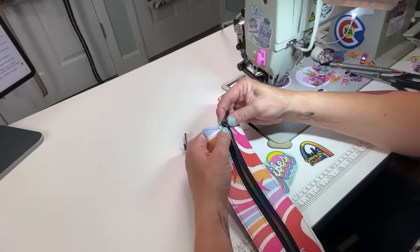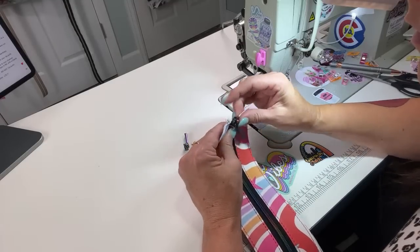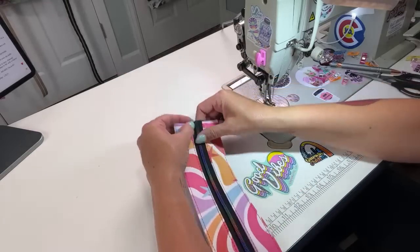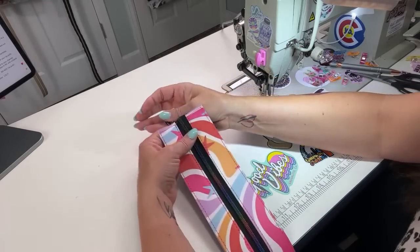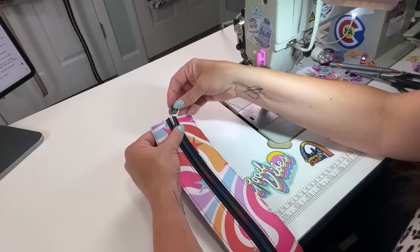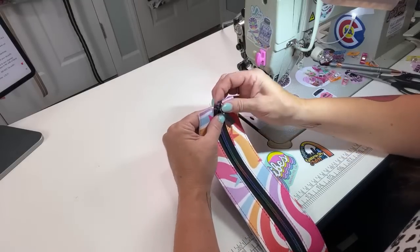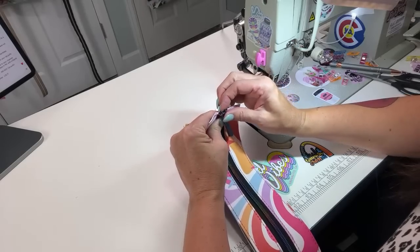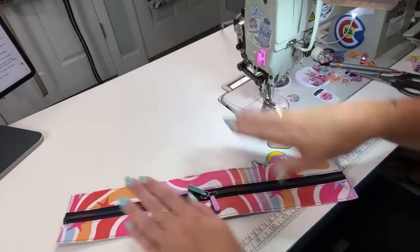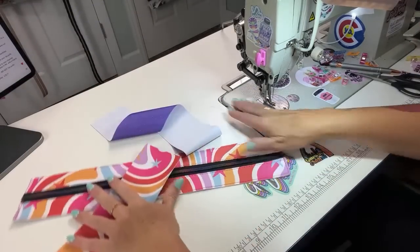There we go. There are my pulls. Let's put on my base. Here we go.